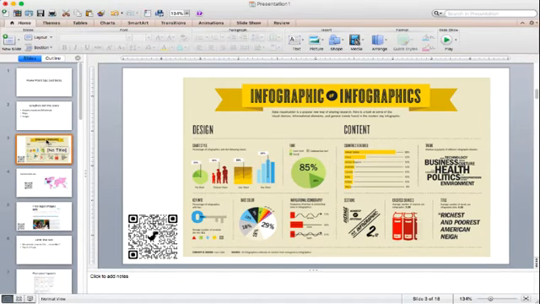Infographics are graphics that are used to represent data and usually are presented in form of a poster, but the same concept can be used in your presentations. So instead of using the same old bar graph or pie graph, you can use graphics to try to represent the data that you're trying to convey.